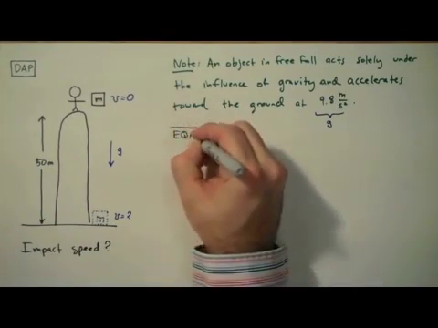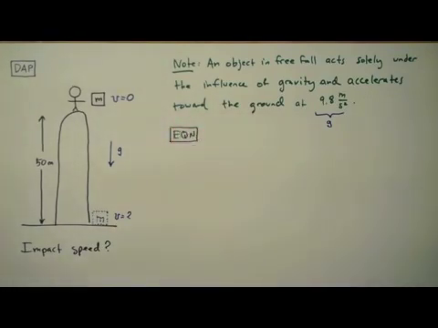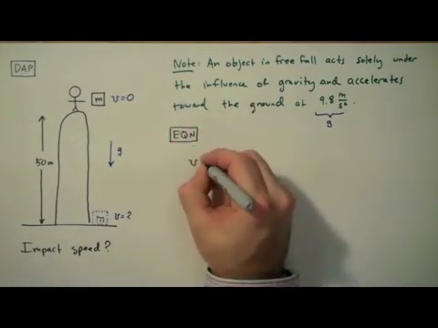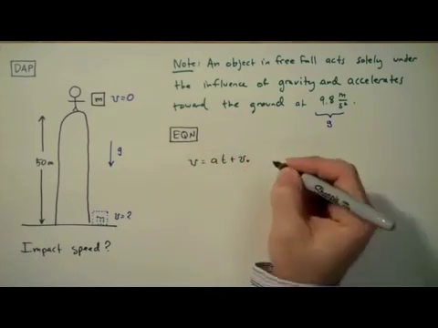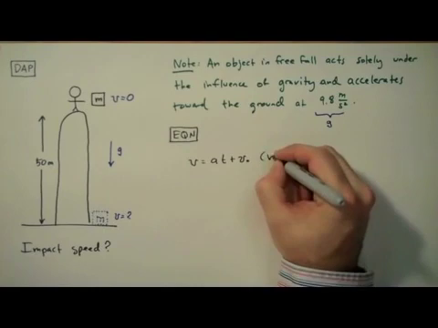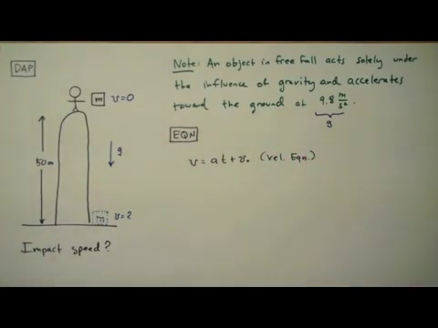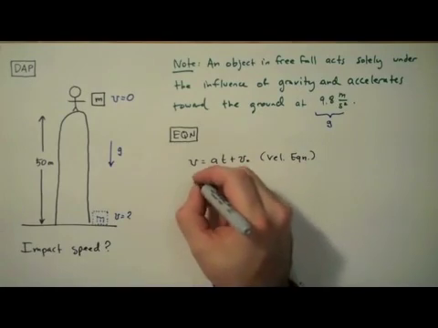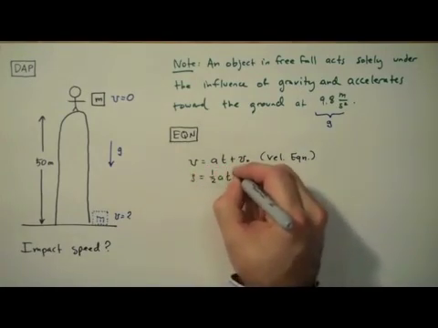There are 3 equations that we can use to analyze a body undergoing constant acceleration. They are called the kinematic equations. Some of us in Detroit affectionately refer to them as the big 3. The first of which is the velocity equation. Here t represents time. And if we integrate the velocity equation with respect to time, we get the displacement equation.